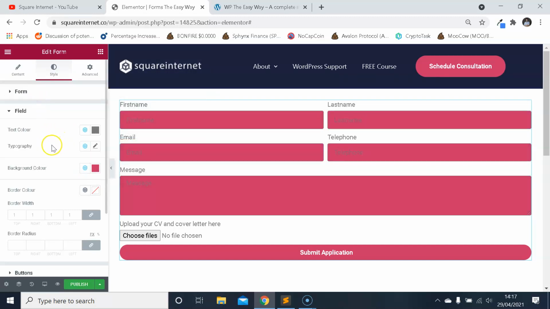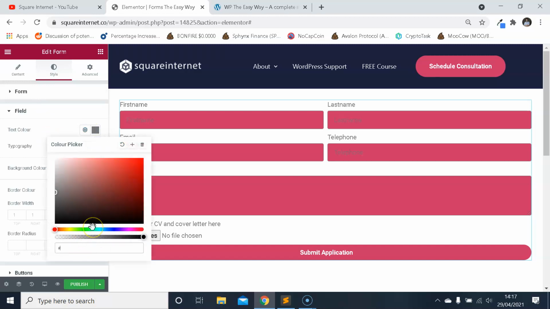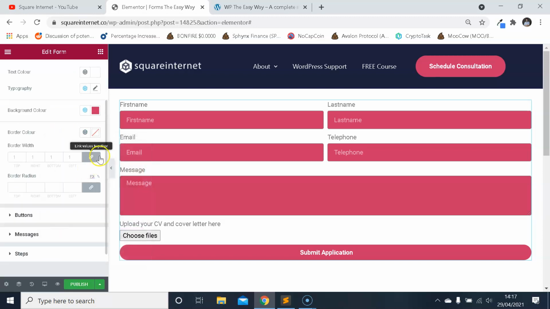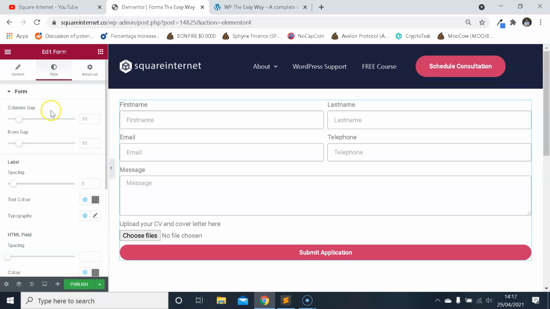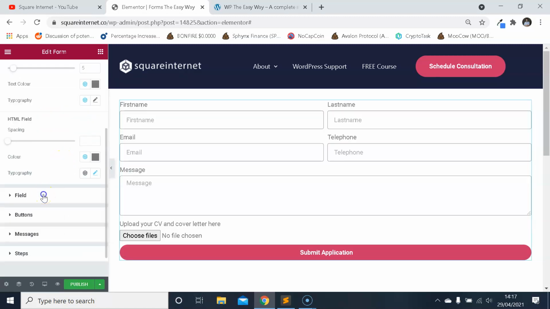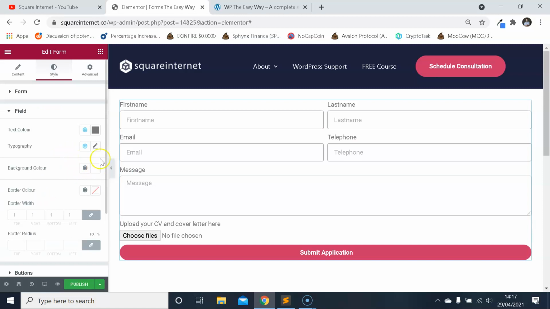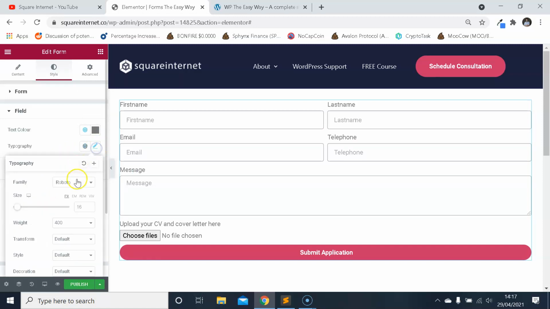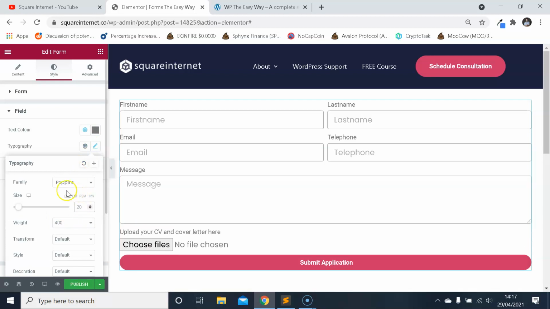Let's say you wanted to do something like this. I don't think it looks very good, but I'm just showing you how you can control the background color there, and then you can change the text color to sort of contrast, like so. I'll just remove that though, because I don't think that looks very good. But so background color of the fields, the text color, the typography, you might want to set it to a different font. You might want to make the font bigger.